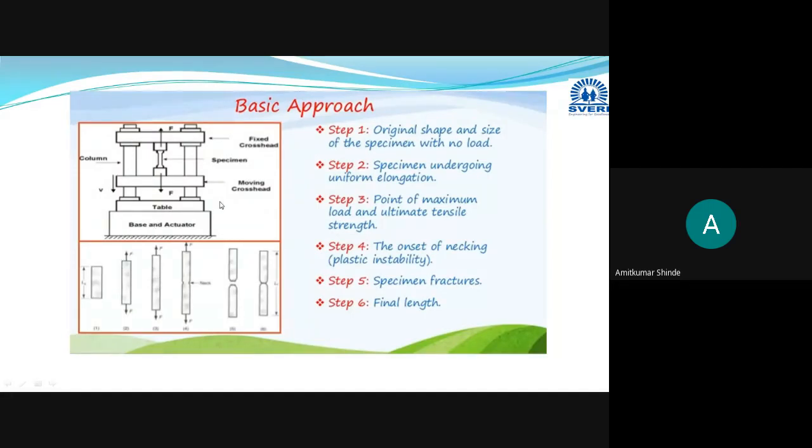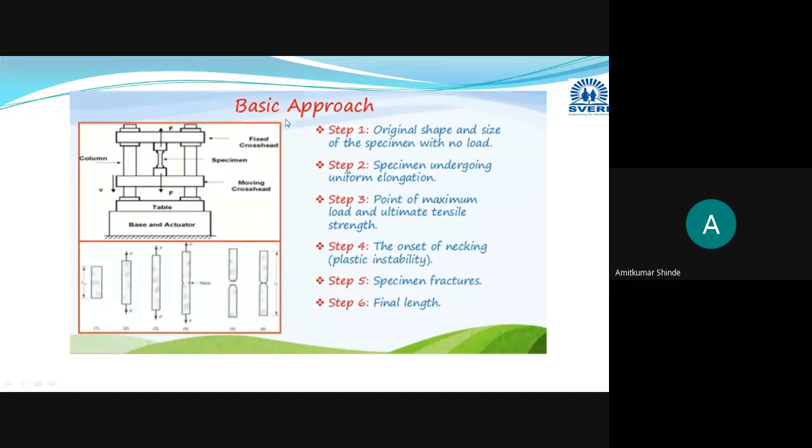The top diagram is the universal testing machine. This is the arrangement for conducting your experiment. And whichever changes are there during that particular test in that particular plastic material or test specimen, I have highlighted here in the next slide. Whatever changes may occur according to the application of the load, there may be changes in their length, there may be changes in their width or diameter of that specimen. There will be changes in the length and diameter of that specimen, that is highlighted here until that component breaks.